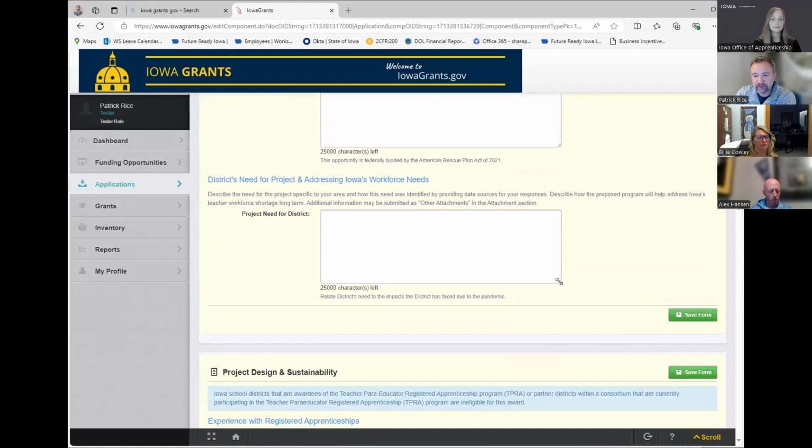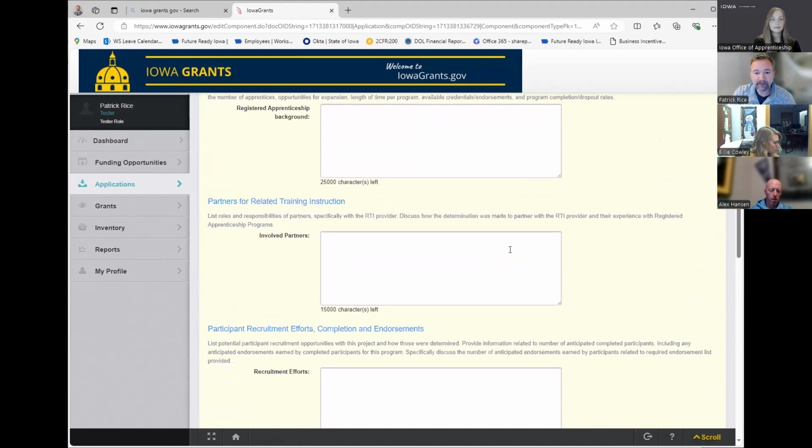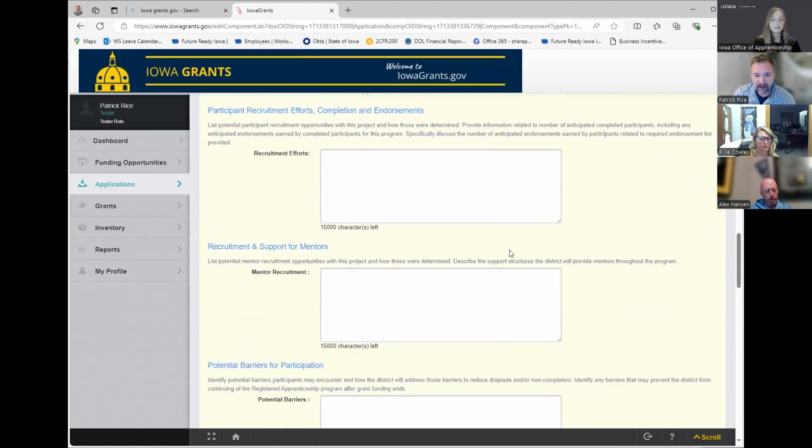When you're responding to these questions, make sure you are addressing the question that it is asking, as well as reviewing that information that's listed in Appendix A. There are bullet points in each of these sections that we would like you to respond to. So be sure that you are addressing each of those bullet points, because as Ashley already showed with the scoring rubric, those are going to be how we score the application. Okay. So again, you can see that this main application is going to be where you spend the majority of your time.